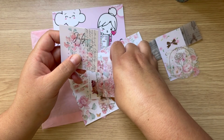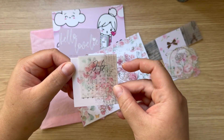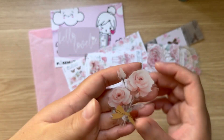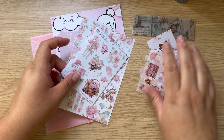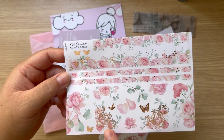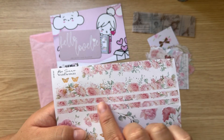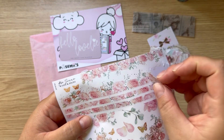The only things you wouldn't be able to use if you purchased from another month would be like these — you couldn't use them, or you could repurpose them. But this one is super cute with little cards and stuff. These were little stickers — how cute is this little sticker? And then this is like a bunch of little samples, all packaged in one little container. Pretty much the base of the kit is this — these are all little individual stickers and it comes with these deco strips.